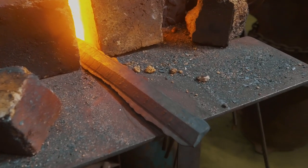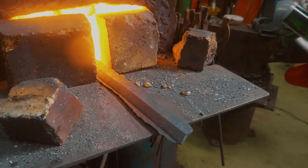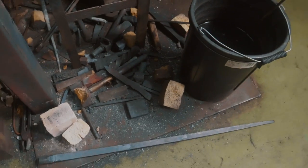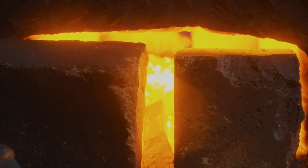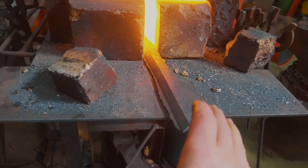So one of the things that's been happening is we've been getting this flashing occur on the forging, which is to be expected. In drop forging, the flashing is completely normal and they just trim it off. Obviously, because we want to preserve the Damascus pattern of our rapier, we want to avoid any flashing if possible. So I'm heating up the other end. I'm gonna work out to what dimension it needs to be narrowed for the flashing to be very, very minimal.